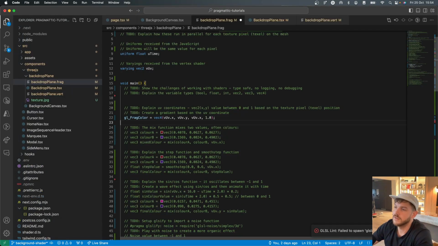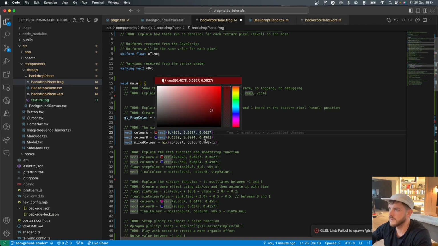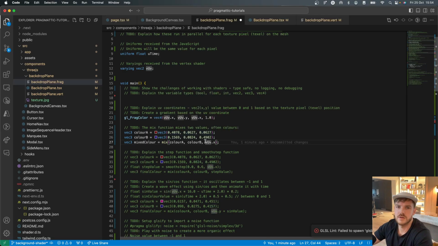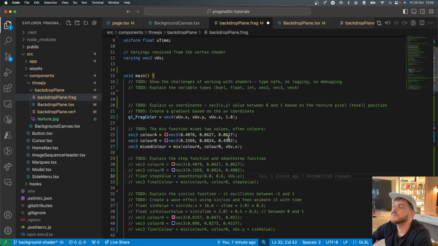The mix function is one of the more basic, but also one of the very useful functions. What we can do is create a couple of colors here, and then we can mix them using the mix function. The mix function will take as its arguments 3 values, where the third value is the amount at which you're mixing.